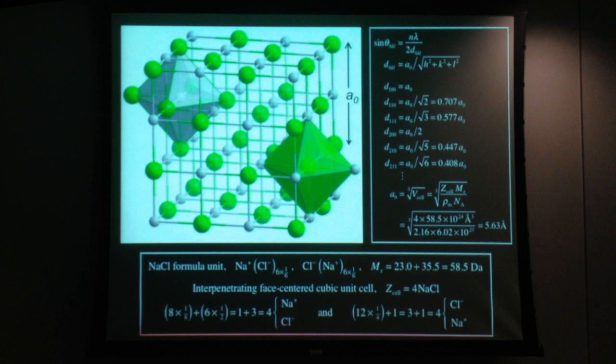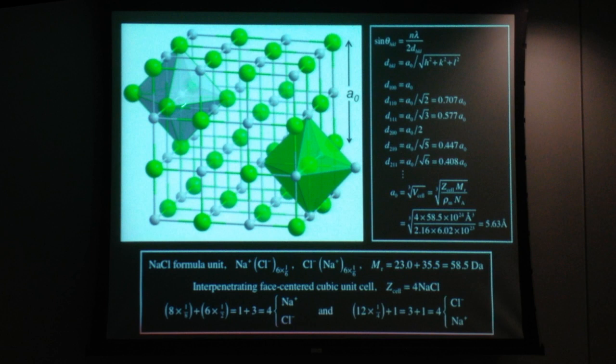And this picture depicts 1.5 unit cells. So from here to here would be a unit cell length, just as from here to here is, and so on, in and out of the plane. This illustration pictures 1.5 unit cells so that you can see the interpenetrating character. So with respect to this unit cell, or let's say this one, interpenetrating is the similarly shaped but shifted unit cell of the gray spheres, the sodium ions.